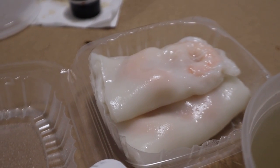Ready for the hot churn? So this is our third hot churn of the day. We literally ate hot churn breakfast, lunch, and dinner. I wonder how it tastes when it comes to dinner. I don't know. Let's see how delicate this skin is. And we got shrimp hot churn for all three.